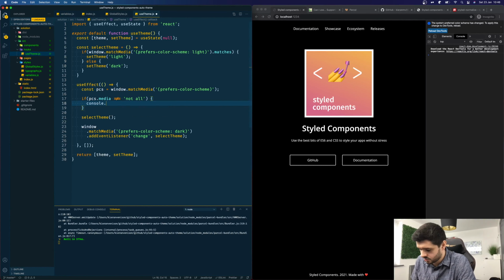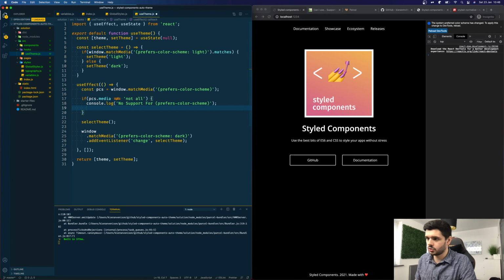Then console.log no support for prefers color scheme. So if there's no support for prefers color scheme, we will just set the theme manually to light. Typically the browsers will be light anyway, so yeah.